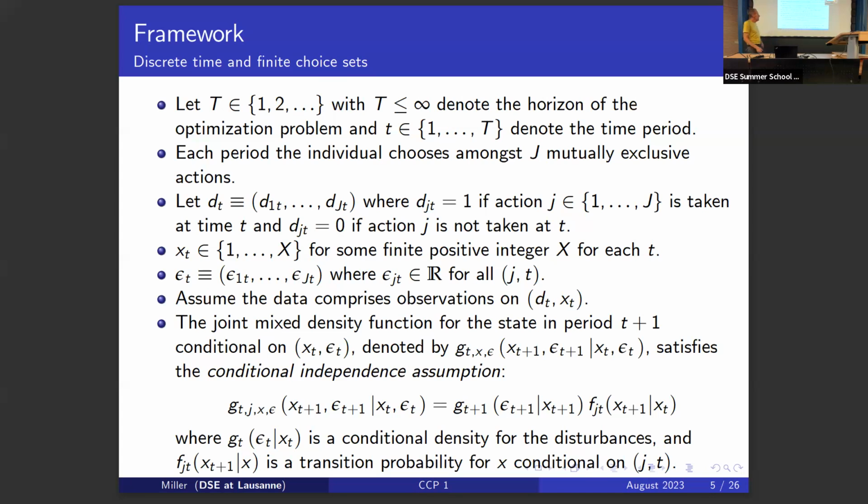Okay? So the generic model could be that time is discrete, finite or not. You're choosing amongst a bunch of J alternatives. So I'm just getting notation down. You've got discrete choices that are made each period. Pick one of them, set up so they're exclusive of each other. To keep it simple for now, we'll assume that the state space X is one of a finite number of things.